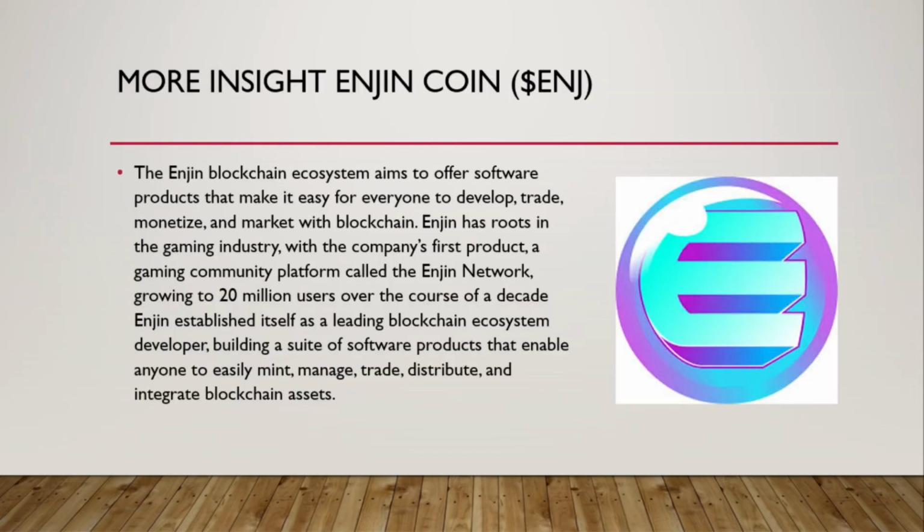The ENJIN blockchain ecosystem aims to offer software products that make it easy for everyone to develop, trade, monetize, and market with blockchain. ENJIN has roots in the gaming industry, with the company's first product, a gaming community platform called the ENJIN Network. Growing to 20 million users over the course of a decade, ENJIN established itself as a leading blockchain ecosystem developer, building a suite of software products that enable anyone to easily mint, manage, trade, distribute, and integrate blockchain assets.